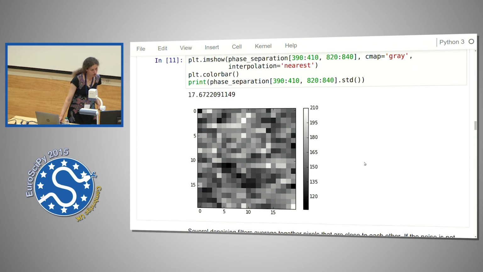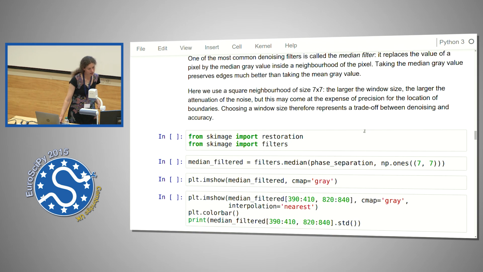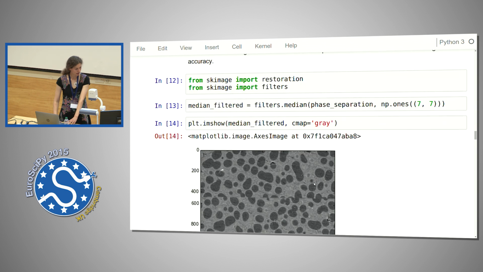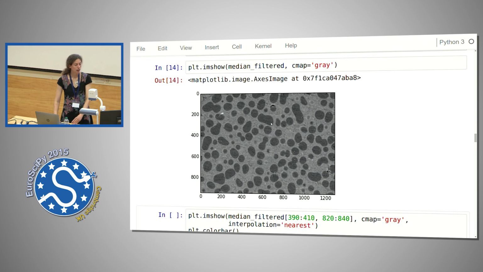So that was noise. So I think I already imported this, but so here is a call to this median filter. And as you can see here, the result looks much smoother, but still it doesn't look as if we have blurred the image as we could have with a Gaussian filter. I hope you agree that this is a pretty good denoising.